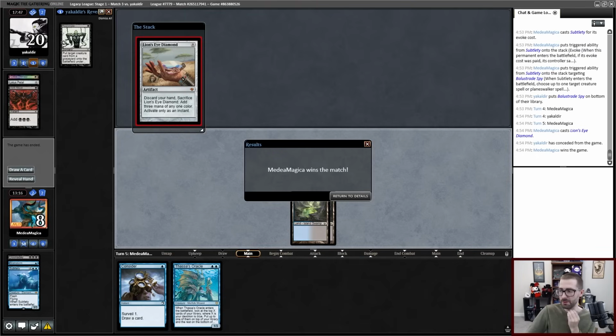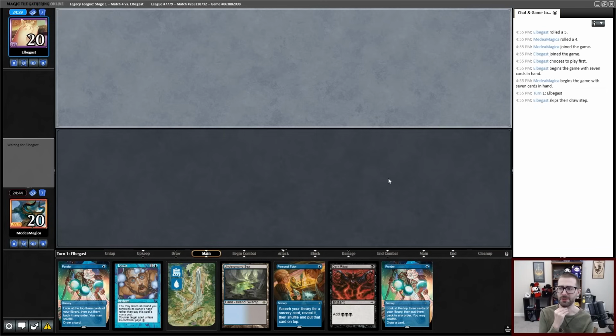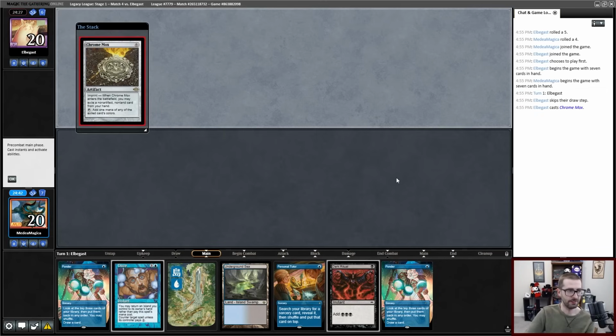And at this point, my opponent knows that they are dead. Got there anyway, despite absolutely terrible play. All right, so this is round 4 already. We're 2-1 somehow. And a better player, I think, would be 3-0.